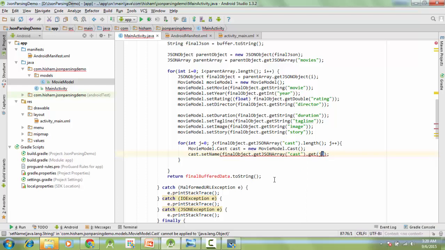Okay, first we have to make it into a JSON object.